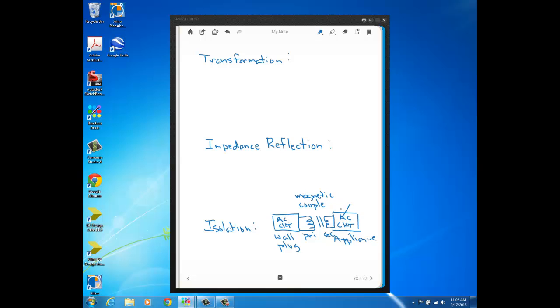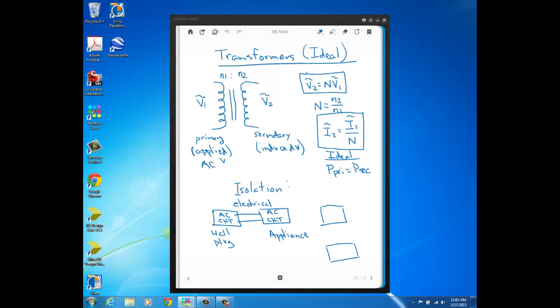In all likelihood, if you put water in an appliance like a TV, it's basically going to fry, but the transformer provides protection to this AC circuit, the wall plug. If you had made a direct electrical connection with two wires like this, and something catastrophic happened to the appliance, it would cause a catastrophic failure to this other circuit, which, if it's a wall plug, could start a fire in your wall. So transformers provide a layer of protection.